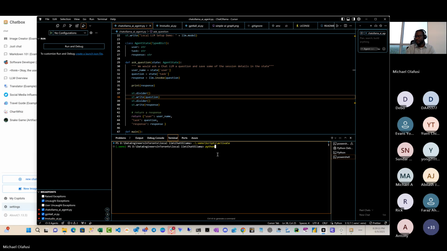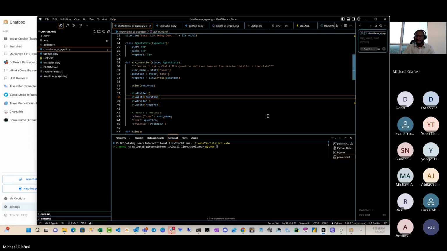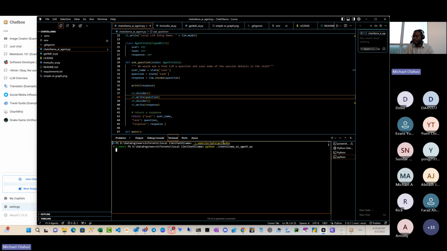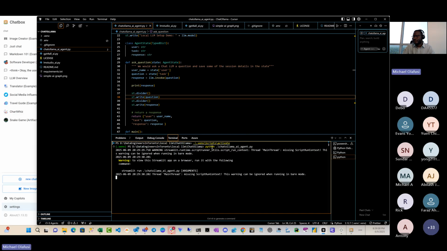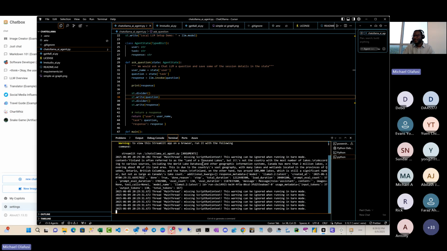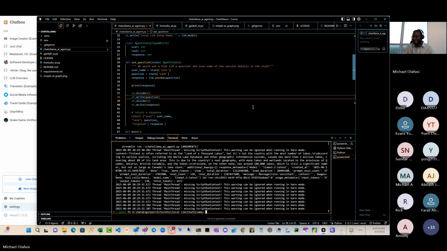And what's the name of the file? Charts. Okay, so this should launch a web page with Streamlit. Let's see if the web page is showing.